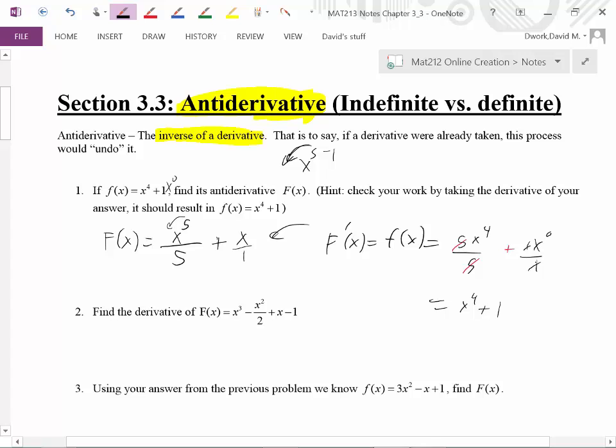So looking for that pattern, saying, okay, instead of subtracting 1 from our exponents, we're going to add 1 to our exponents. That part usually is not too bad. But why dividing by 5? Why not first divide by the exponent, make that a 4 down there, then add 1? Well, it's inverse order. It's the exact opposite. Think about what we used to do, right?